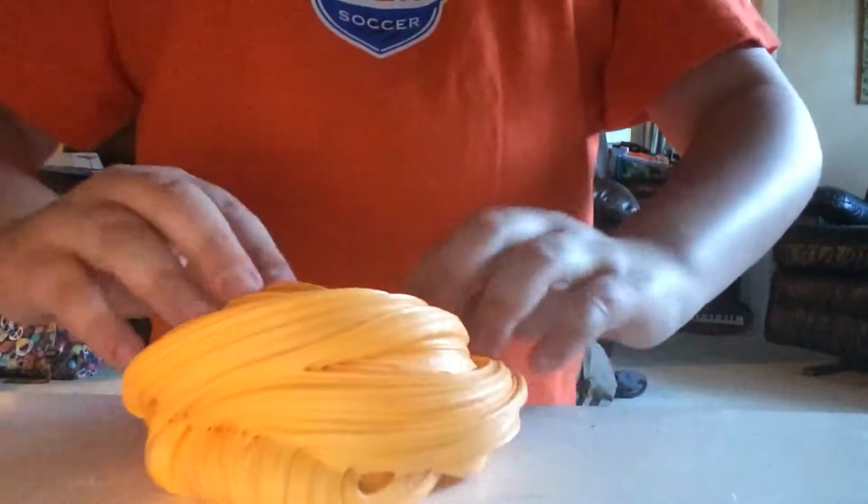Now Delaney's going to show you the next butter slime. So this is our mandarin orange, I guess. Orange butter slime. And yeah, it's another butter slime. It's pretty big. So yeah.